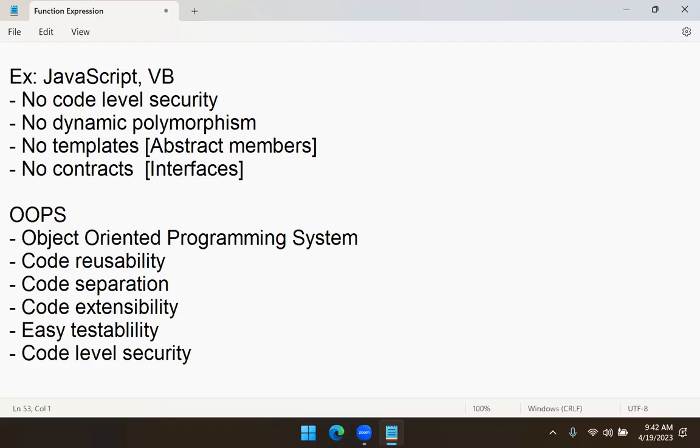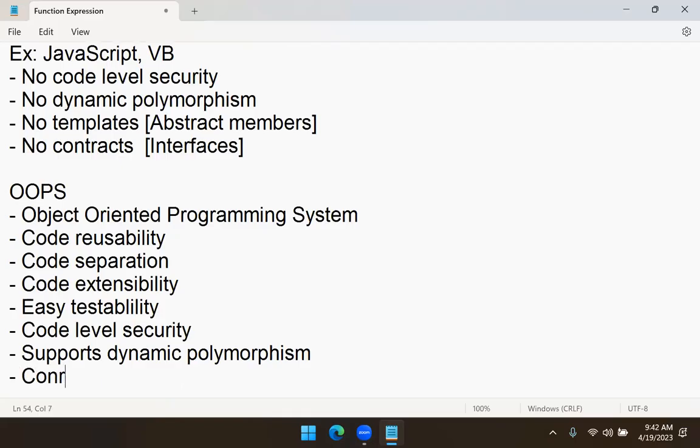That means it supports dynamic polymorphism. It supports contracts. It provides templates and contracts.